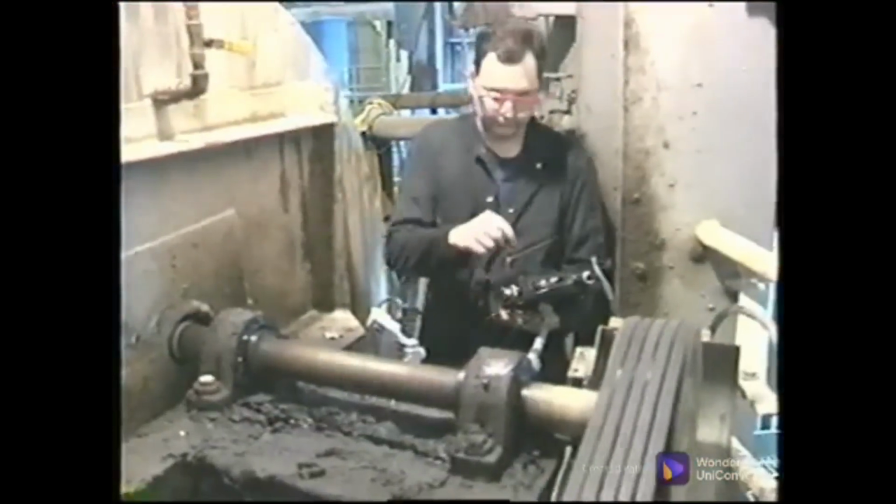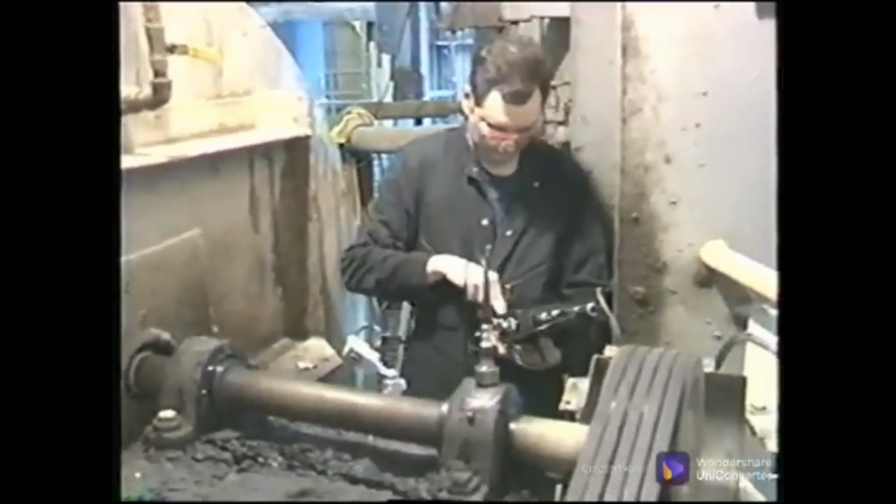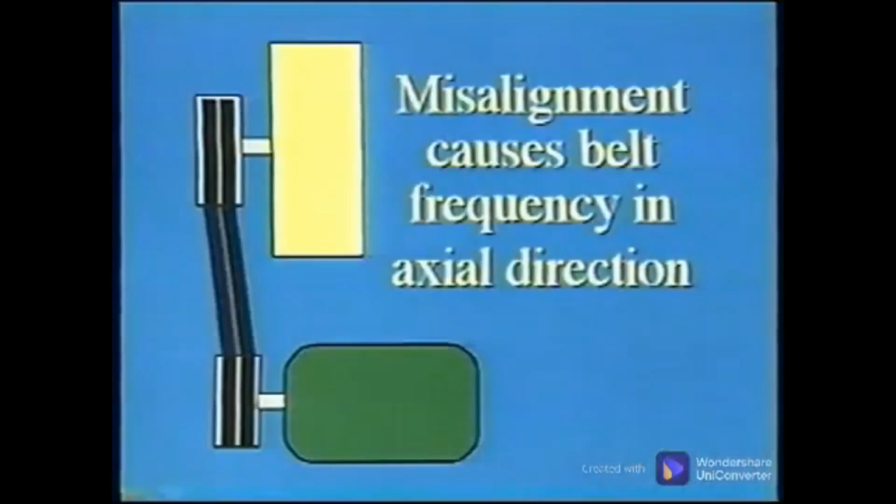Belt defects are usually most dominant in the radial direction rather than the axial direction. An exception to this is when there is severe misalignment and the defect is on the side of the belt so it contacts the edge of the groove while at the same time pulling the sheave.